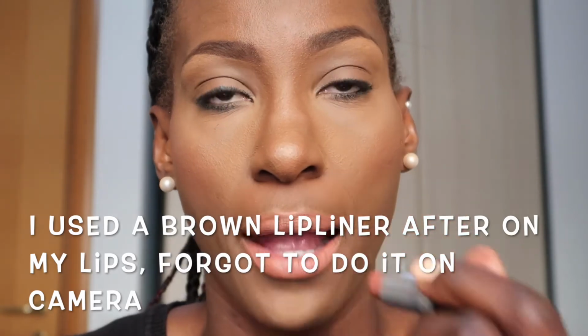Wait, I forgot lipstick. And just apply some lipstick in the middle of your lip, left to right, here, here. So with my makeup looks, I like to set my face with Skinnadavia. And let it dry. And this is the end of my makeup for beginners.